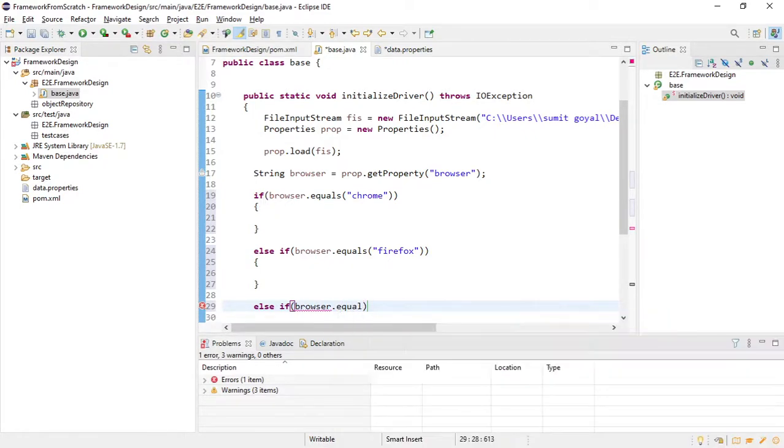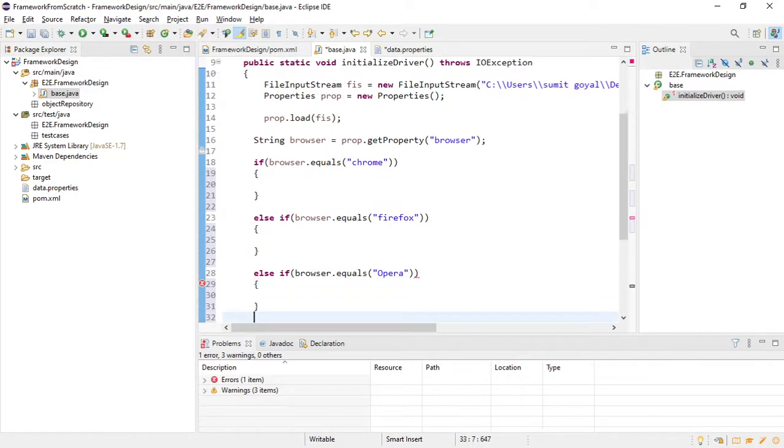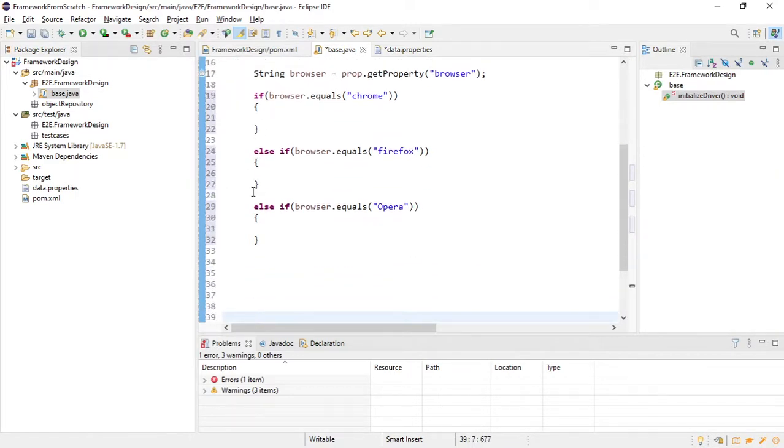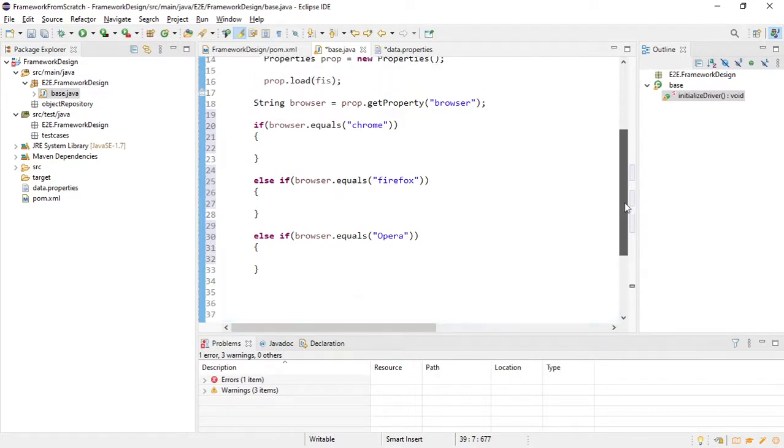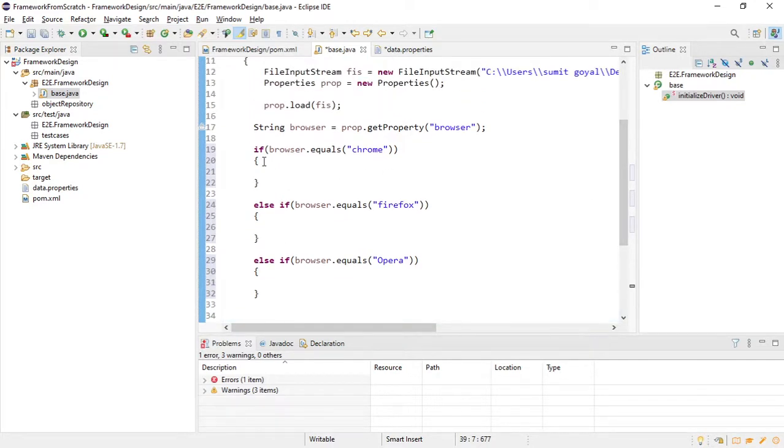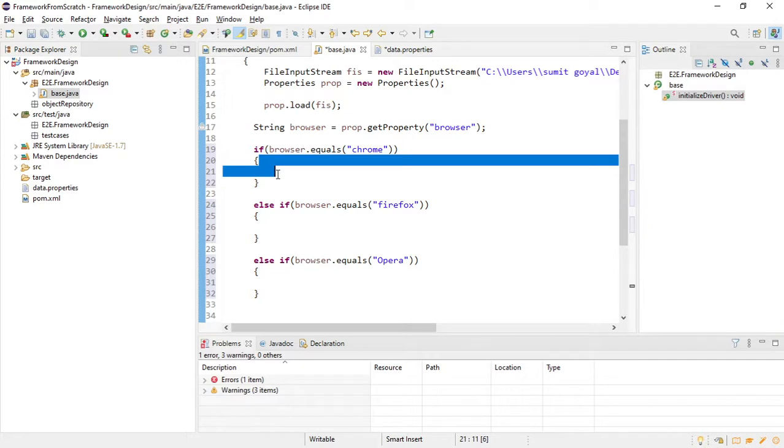Let me take only 3 as of now. Let me say it is Opera Mini, right? Similarly, you can define it for Mozilla as well, right? So inside this, I will write the code that will invoke our browser.